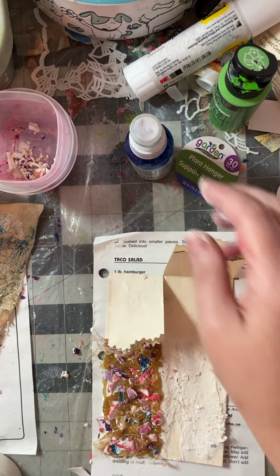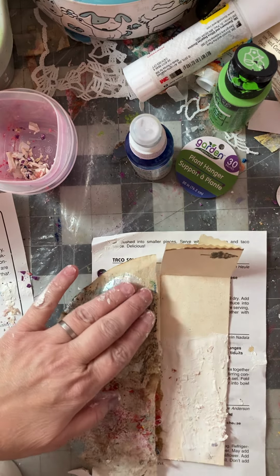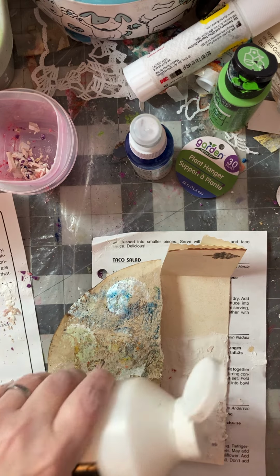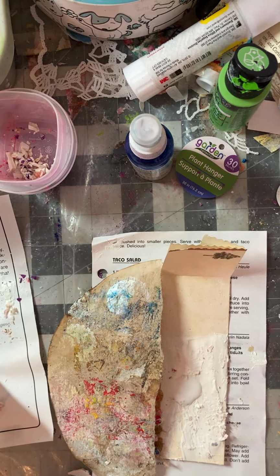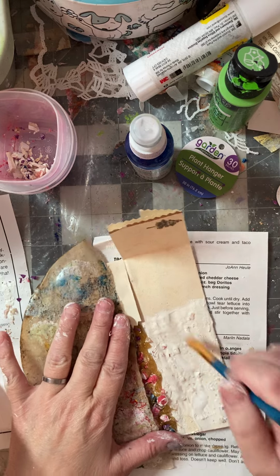First off, I guess we could spray it, maybe. Do we want to spray? No, let's give it, not gold. Don't use gold, Patty. See, that was my automatic. Oh, let's put gold on it. Let's not do that. All right, let's just start with this. There's some matte medium on there. Get my brush wet, because apparently, oh my gosh, I didn't even wash my brush yesterday. That never happens. Oh, it's angry with me. Well, it's going to soak, and we're going to use a different brush because it is mad.